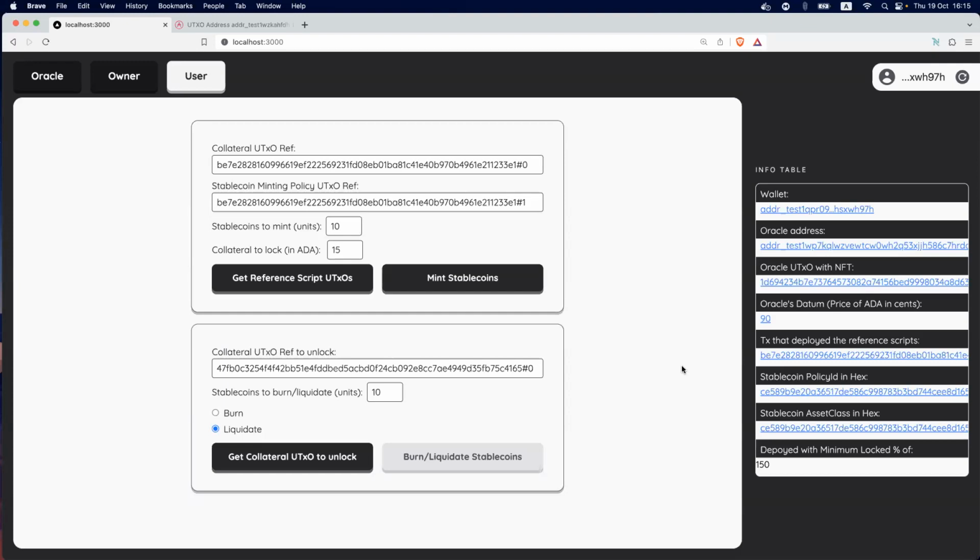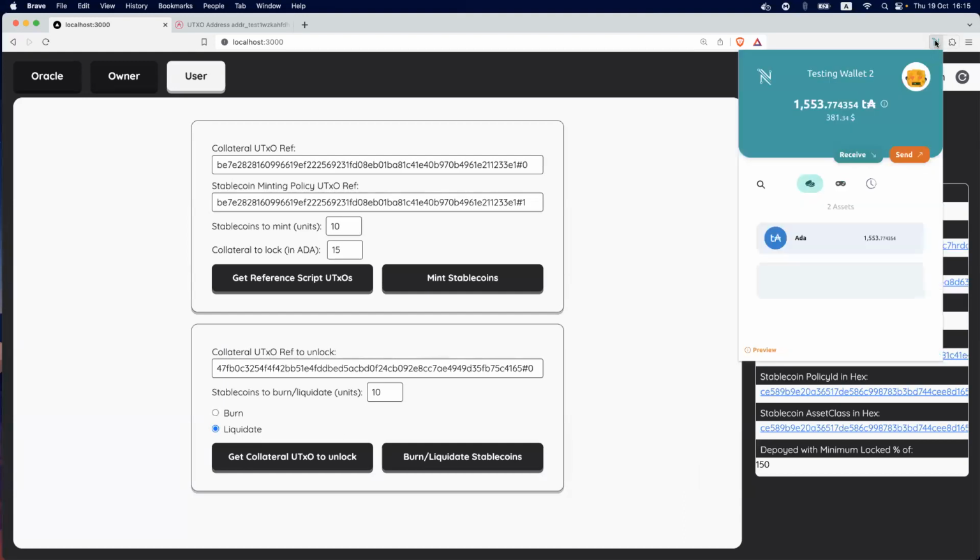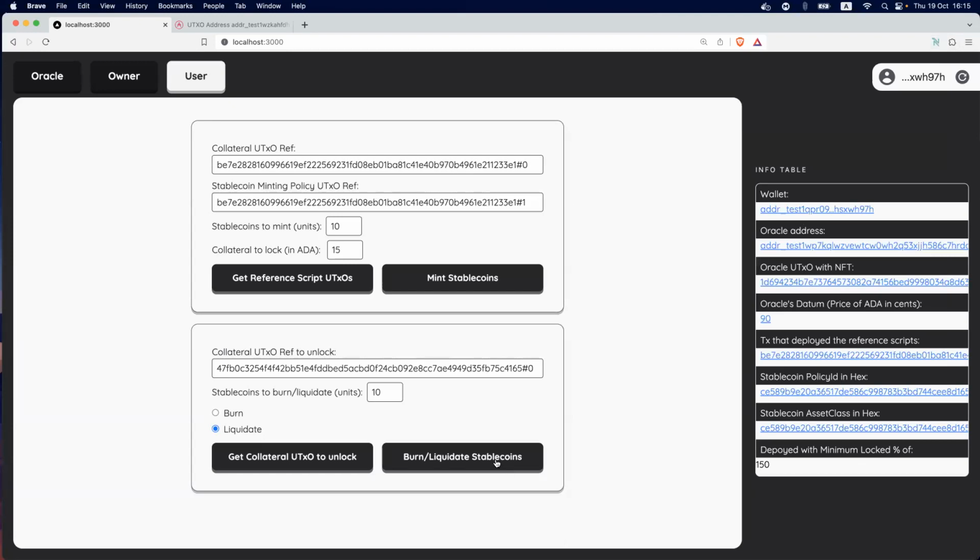But in this case, that's boring. So let's go through the happy path. Now we got the collateral to unlock. And now remember, we are using user 2 and we are unlocking the collateral of user 1.